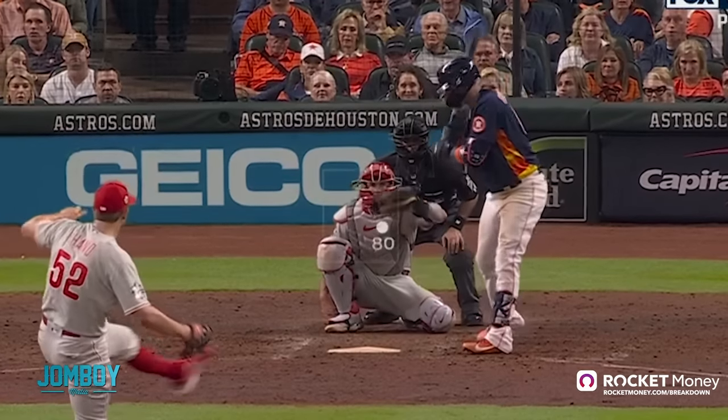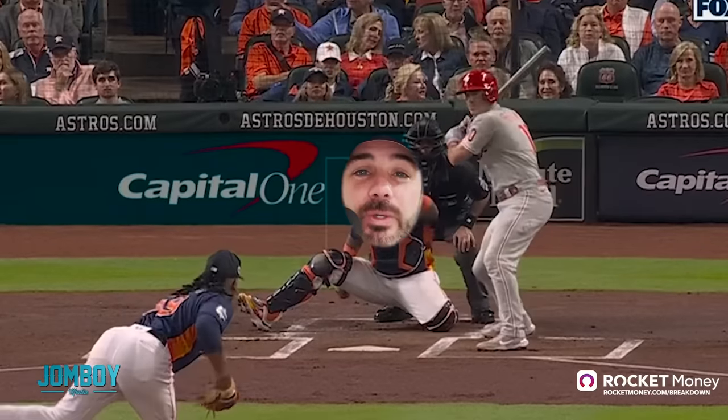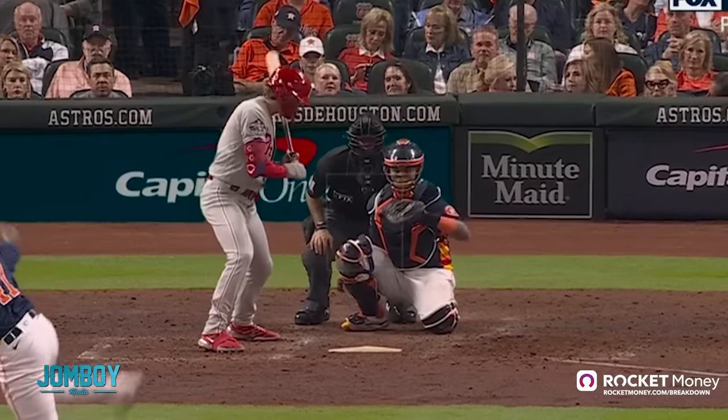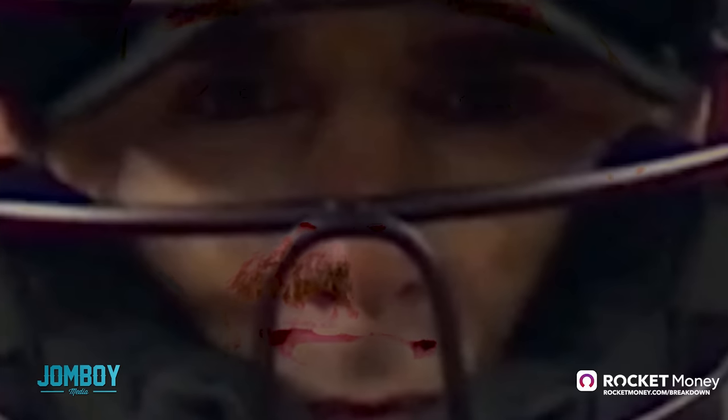After spending a lot of this week looking at all this footage and comparing it to other umpires, I came away with something I already knew — umpiring is really, really hard. You shouldn't have old men doing it, and when you've got younger guys like Pat Hoberg who can do it perfectly, put them behind the dish more often. Why waste postseason days having him at second base or down the line calling fair/foul — a whole crowd can do that. Put him behind the dish, let the players rely on him, let them feel secure. For reliability in your finances, go to Rocket Money — manage and cancel unwanted subscriptions, lower bills, build custom budgets. Join 3.4 million members at rocketmoney.com/breakdown.